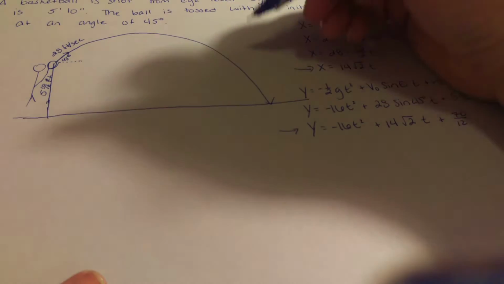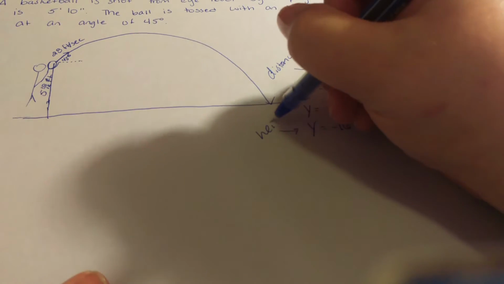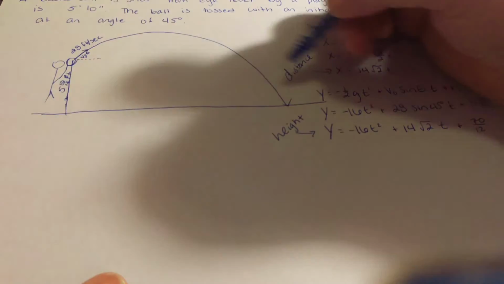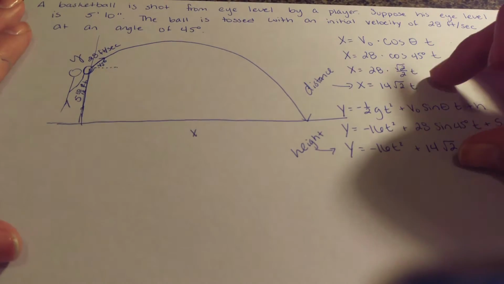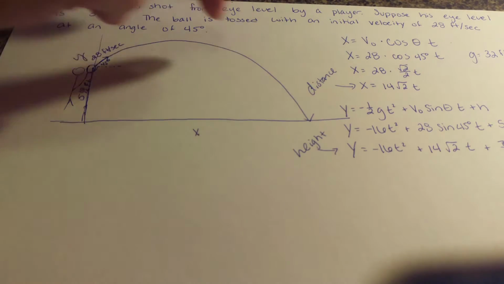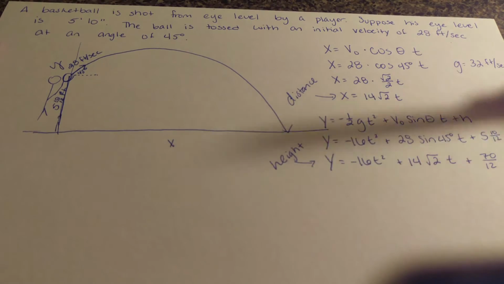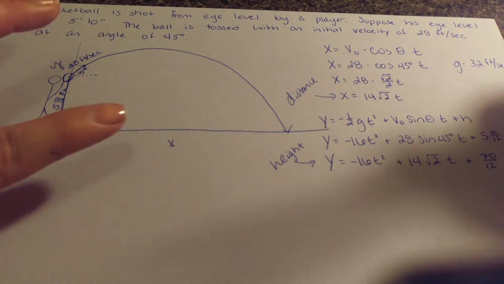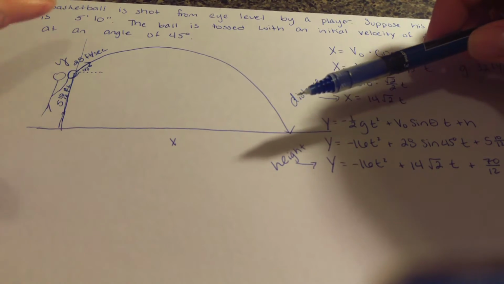Now, a couple things to remember. The x is always going to tell you the distance away from the start, and y is always going to tell you the height. So if I label that on this graph, I have the x along the x-axis and y along the y-axis. Again, when we have parametrics and we graph them, we're actually losing the t information. The t is embedded in that arc. We can only find it by using our equations because the scale is not built into the graph.